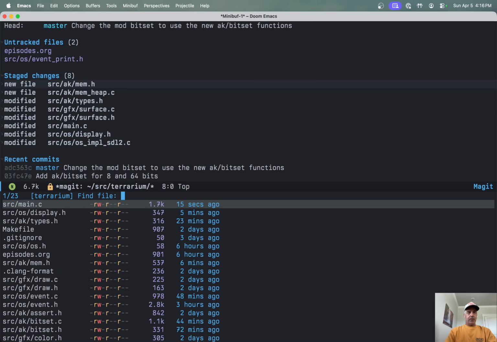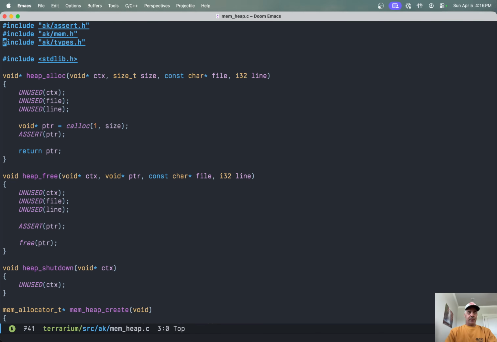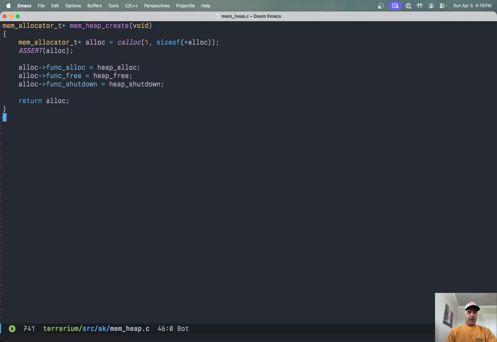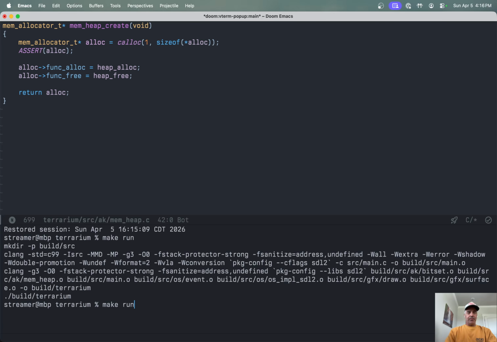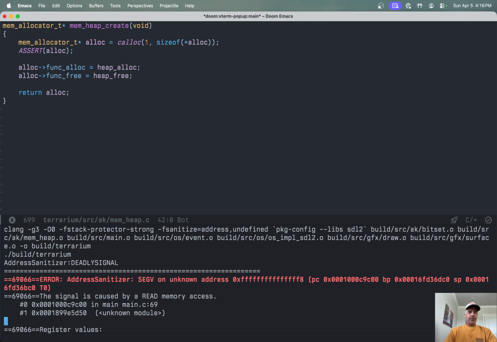But what if heap, this is not that realistic of a scenario, but it's less boilerplate for each implementation of this allocator, but there aren't many of these. There's only going to be a handful. So watch when I quit, it should probably panic.